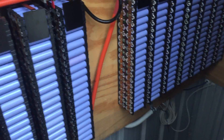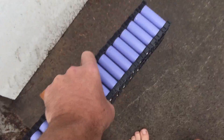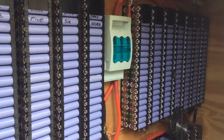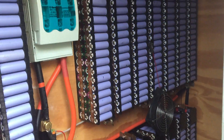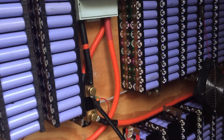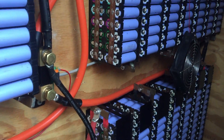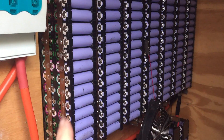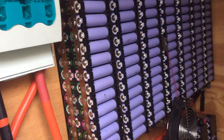It's noisy because there's a school fete happening across the road, so I'll make this quick. We've got the old pack that we pulled out - that's going to go into the recycle bin, though I'll reuse some bits. The new pack hasn't had a chance to be properly balanced yet - it's about an eighth of a volt higher, so I've just got a fan on it and I'll manually balance it. It's all back in and up and running again.